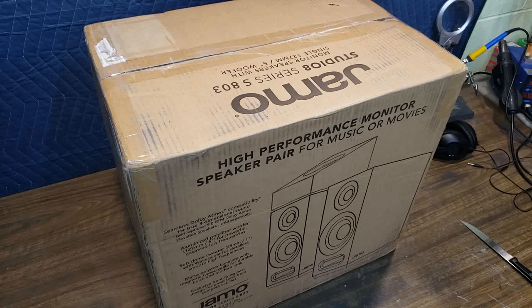Features, Dolby Atmos ready. Connections, points. Dolby Atmos ready. Was there anything else we needed to touch on before we open them up? I don't think so.